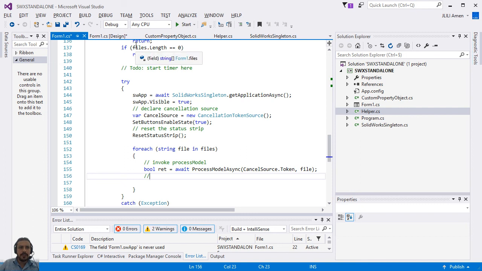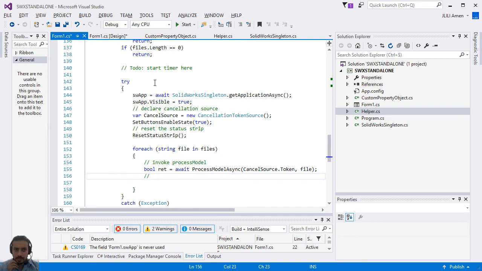Now, if and only if the return value is null.